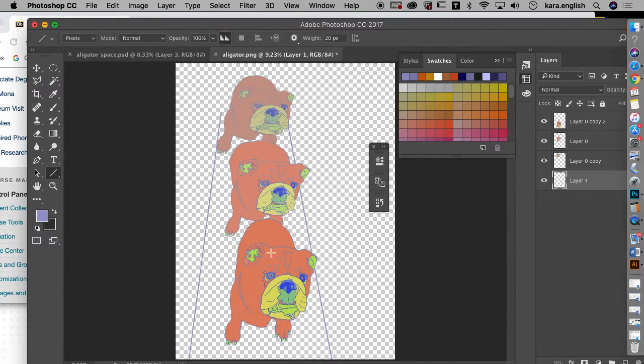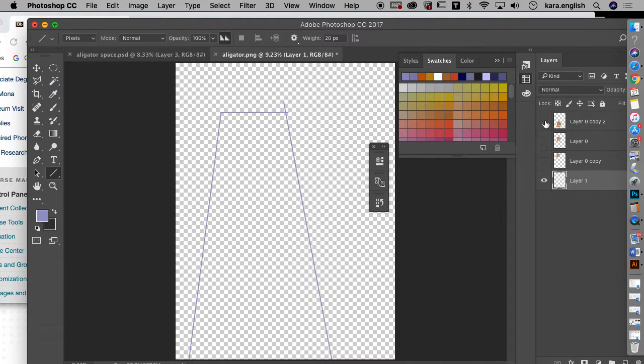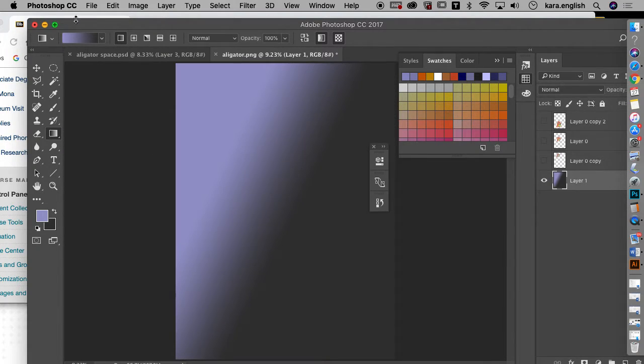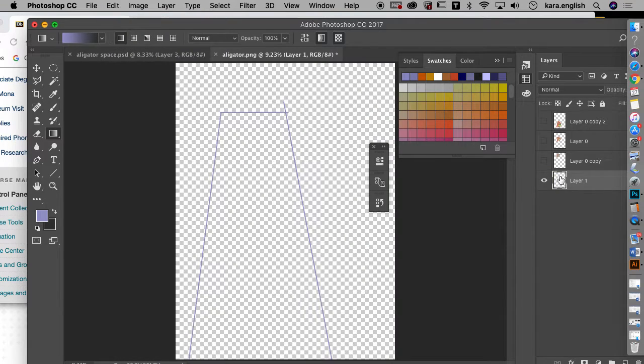So not only are they getting smaller and lighter, they're working on a vanishing point on the plane of my whoops, that didn't work. Gotta select it first.